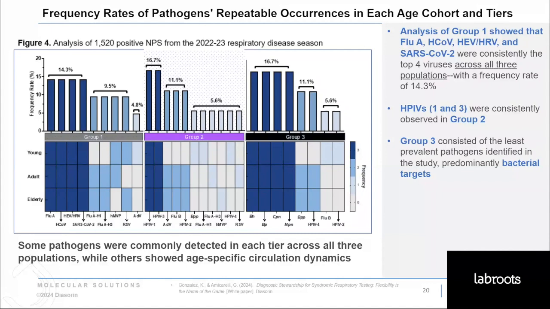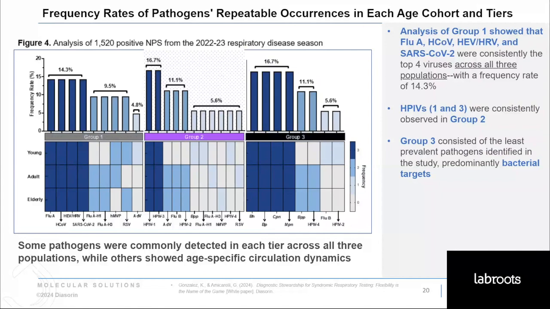RSV, as expected, was observed for the young and elderly. While then we saw the adenovirus, in light pastel blue shade, needs to be included in that first tier for only the pediatric population. Same story for group 2. Adenovirus, flu B, and parainfluenza 2 were consistently observed in adults and elderly patients that will need a reflex panel that goes beyond 7 targets, while other pathogens were exclusively for that pediatric population, like parapertussis or flu A H1.